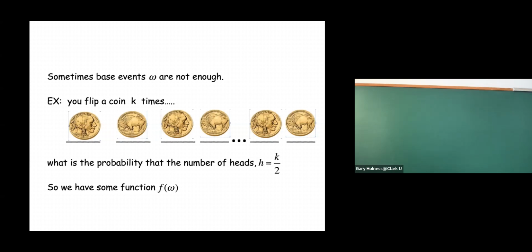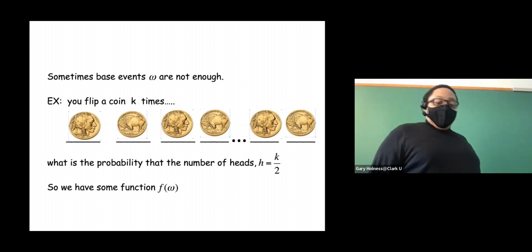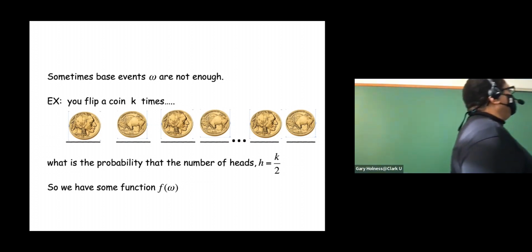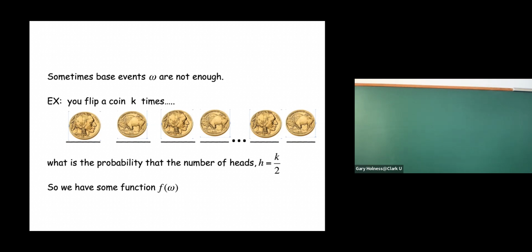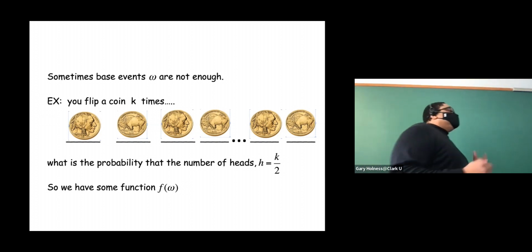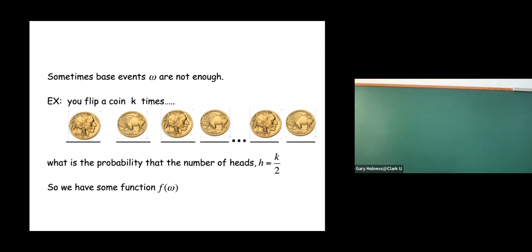And so we have some function, and in this notation, let's imagine an individual event, whether it's something like a sequence of heads and tails for flipping a coin many times. It could be an image from a camera, a pixel array. So let's call omega our quote unquote raw event. And in this case, our raw event is a sequence of heads and tails, many slots wide. And now we have some function over this raw event. And so this idea of a random variable is a function, and that function is evaluated over a raw event, and it returns some value. We're going to now introduce a framework for how you get from the base event to this measurement over the raw event. Okay.